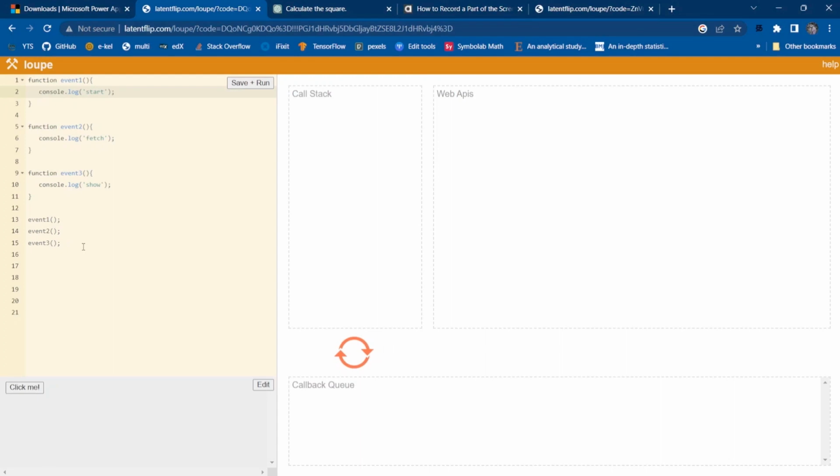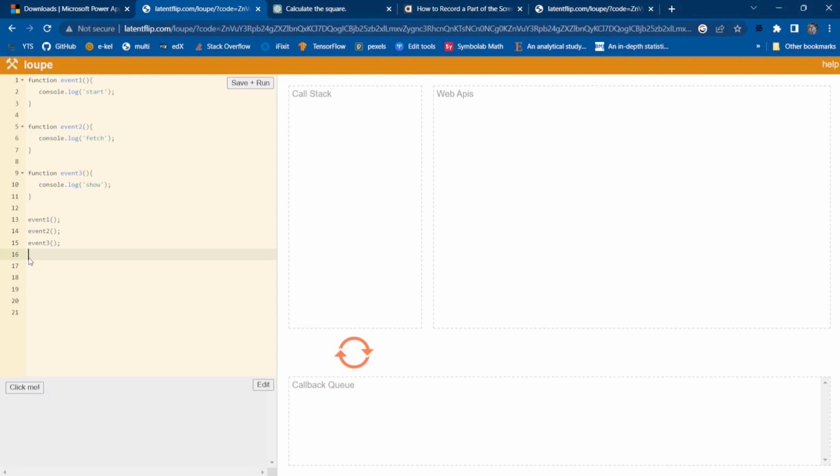When you run this code, the output to the console will look like this: start, then on the next line fetch, and then on the next line show.